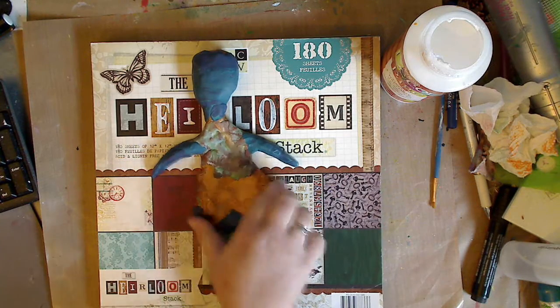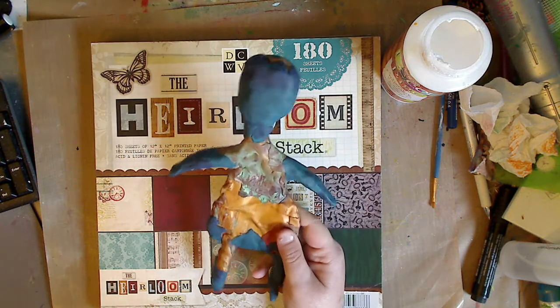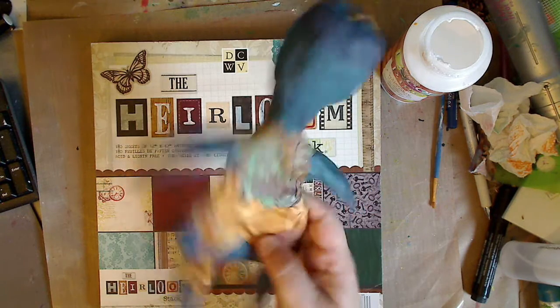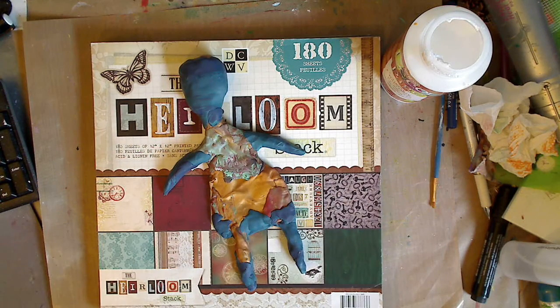So this is just the polymer clay doll that I did on the armature that I made. You can see that I used all scrap clay and I did not sand it. You know why? Because I'm going to show you a cool way to do this. Easy for people like us.